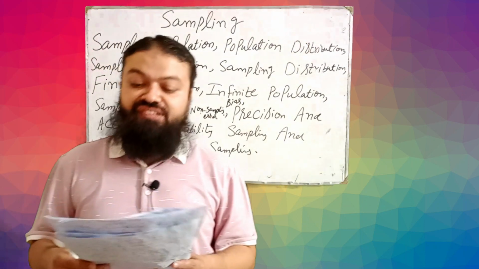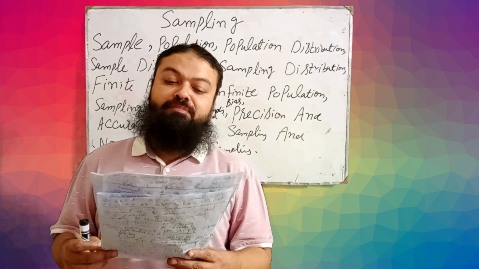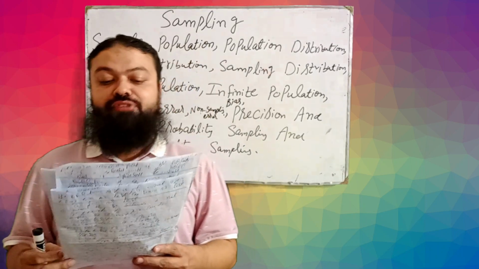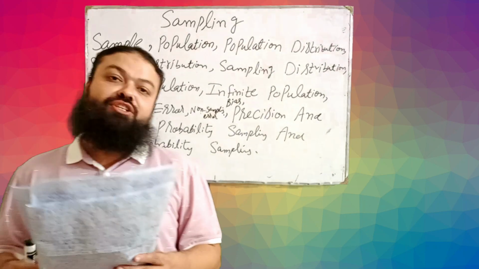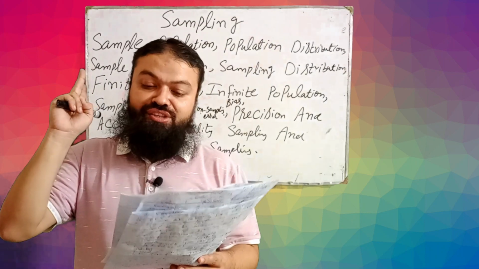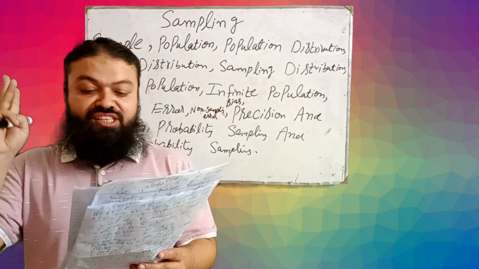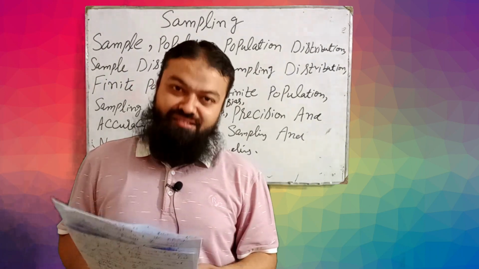Which of the following sampling methods is the best way to select a group of people for a study if you are interested in making statements about the larger population? Number 1 is convenience sampling, no. Number 2 is quota sampling, no. 3 is purposive sampling, no. The fourth one is random sampling, and that is the correct one.